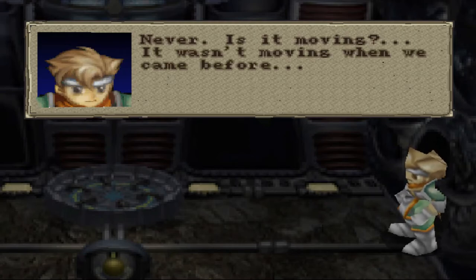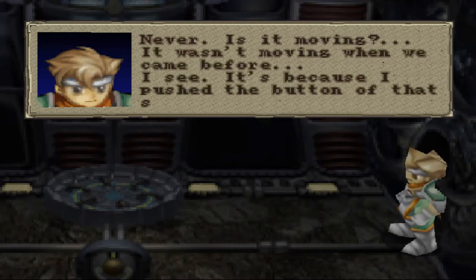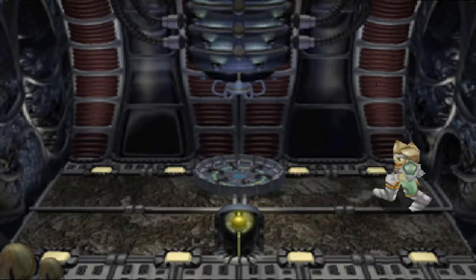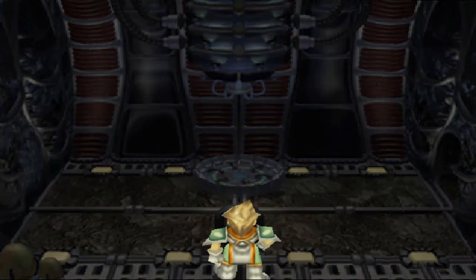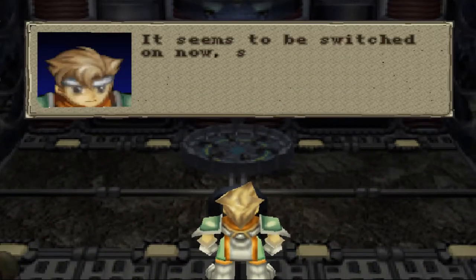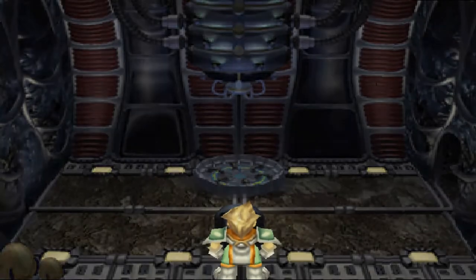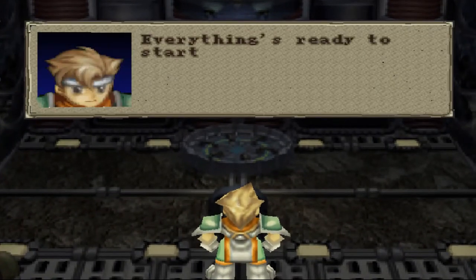It wasn't moving when we came before. I see, it's because I pushed the button of the strange machine. That button was the switch of this machine. Alright, so we come down here. It seems to be switched on now, so we can start up the equipment in this room. Yep, hit the button, boy.